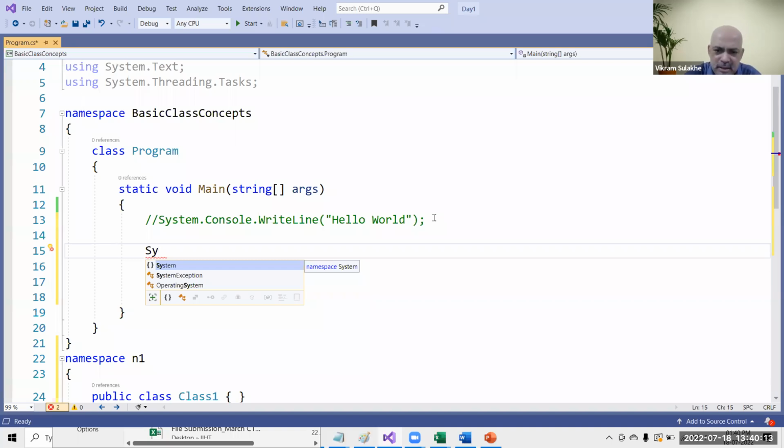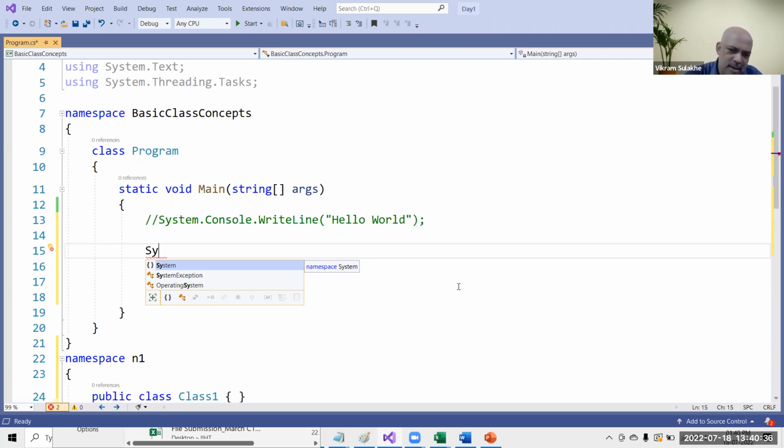What is System here? Look and tell me. It's there on the screen. Tell me what System is. It's a namespace. Where did he get the answer from? Where did he know the answer from? From here. It's showing you what System is. System is a namespace. All right.